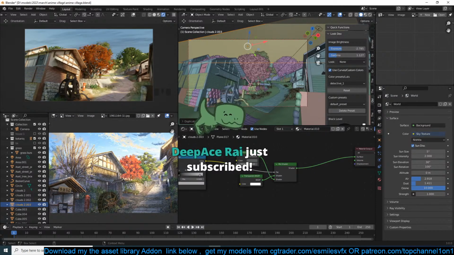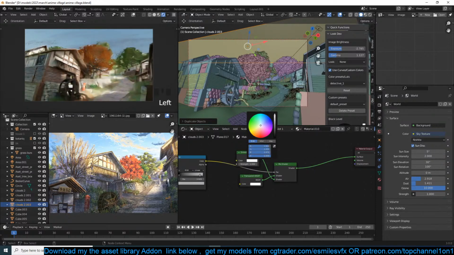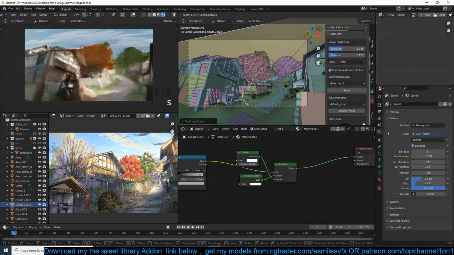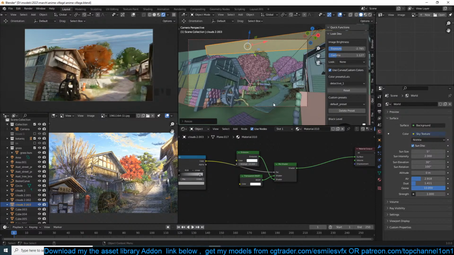Make it so it doesn't cast shadow. What don't you want to cast shadow? I also like to add some kind of volumetrics in here.